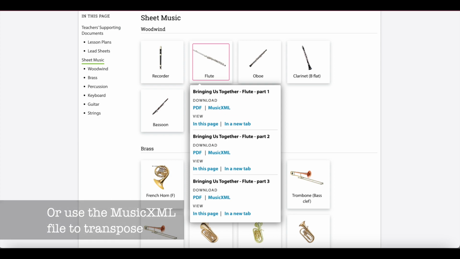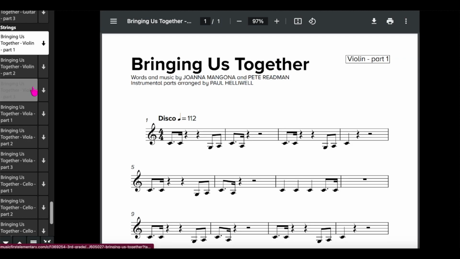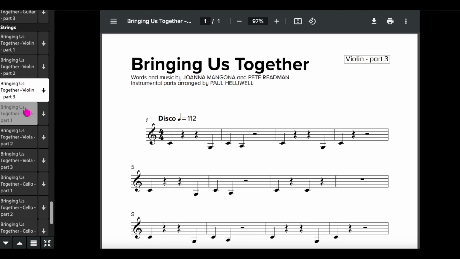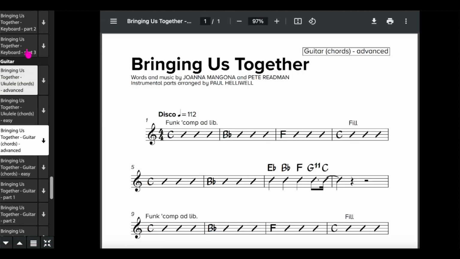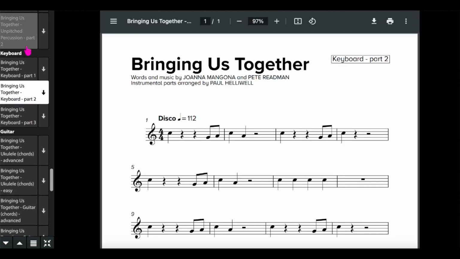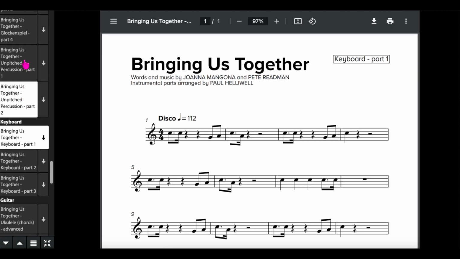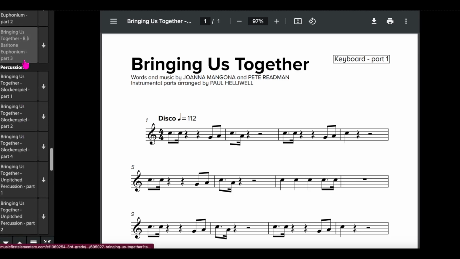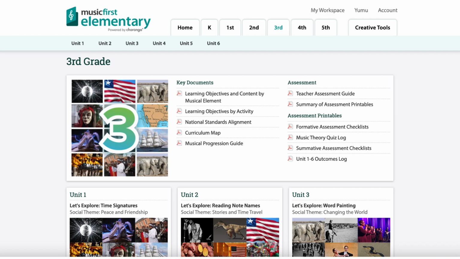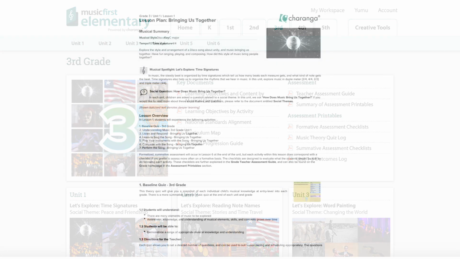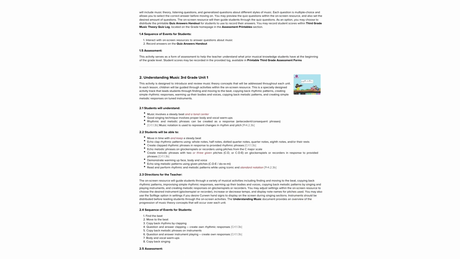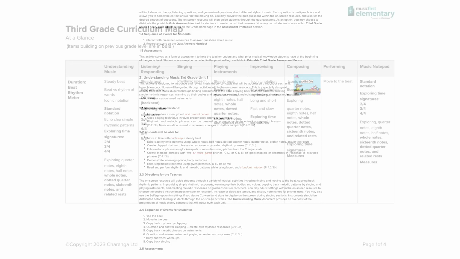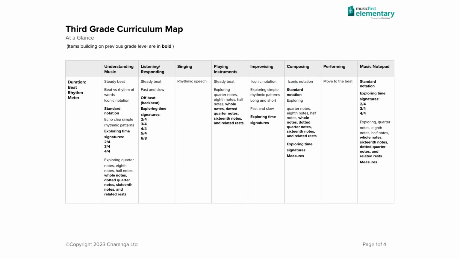Finally, since most instrumentation is available, MusicFirst Elementary helps me arrange music for my eclectic ensemble with a few low and a few high strings, electronic keyboards, percussion, a couple of brass, and quite a few woodwinds. If you teach ensembles that you end up arranging for due to instrumentation, this curriculum is wonderful. There are very few clicks within MusicFirst Elementary so that the layout is nicely intuitive. If you need to, you could download the weekly lesson plans or the curriculum maps and hand them into your supervising administrator without having to recreate the wheel.